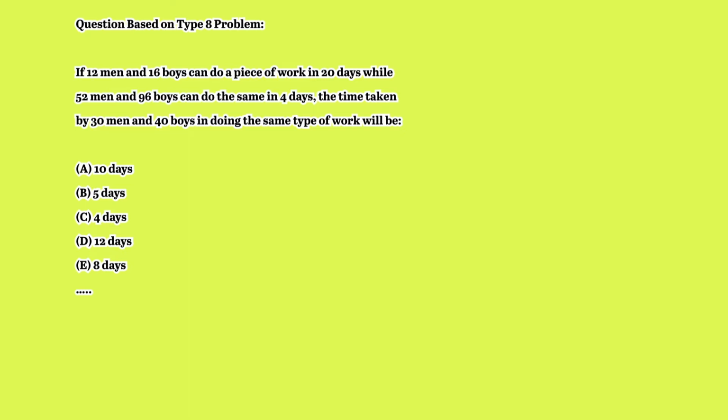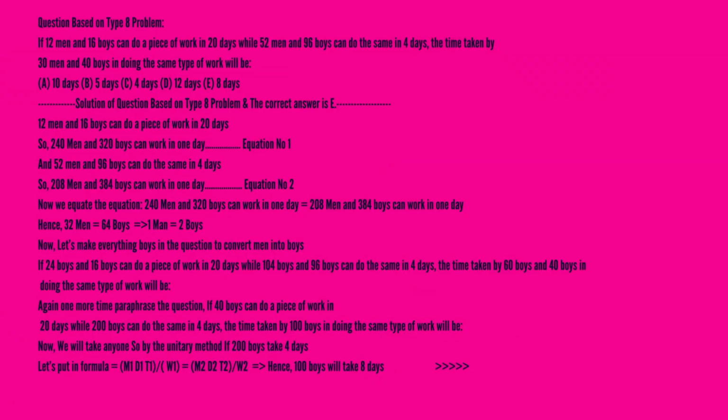So as per the question, we can see that two different situations are given, with different numbers of men and different numbers of boys, who can finish the work in different numbers of days. So how are we going to do it? Step number 1 is very simple. We are going to first find out their one day work. In both equations, we'll write down their one day work, and then we are going to equate the equations. So let's see the solution for this.